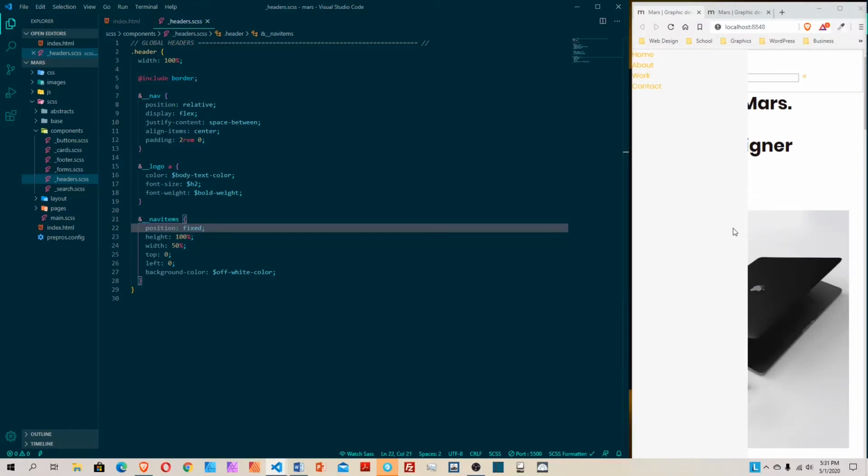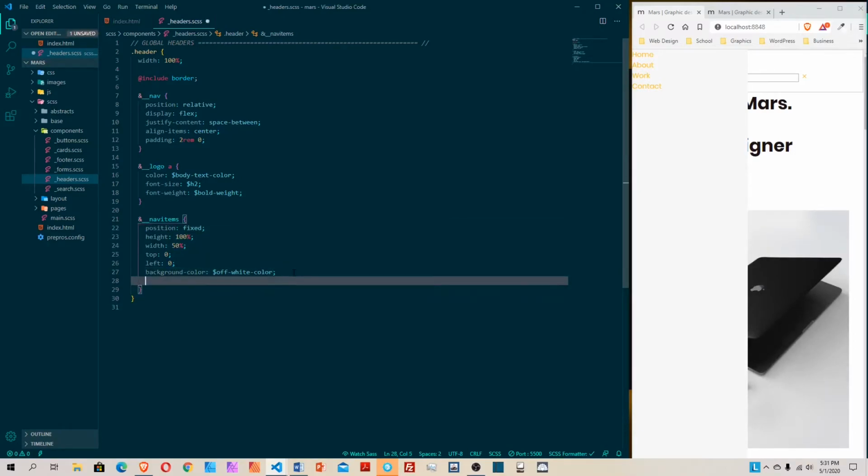You see it's on top of this menu right here. And we give it a padding of 4 rem top and bottom, and 0 left and right. So it pushed the items a little bit to the bottom.